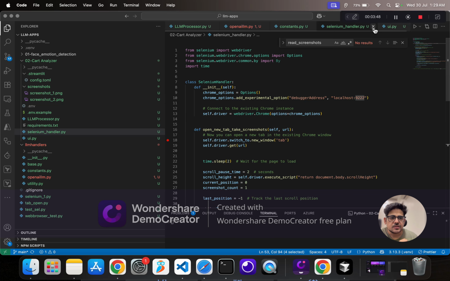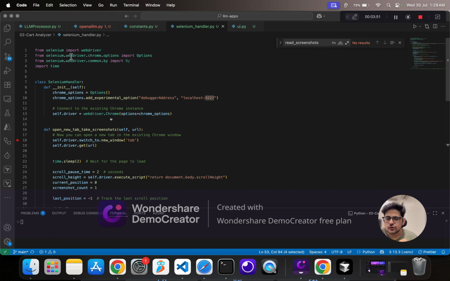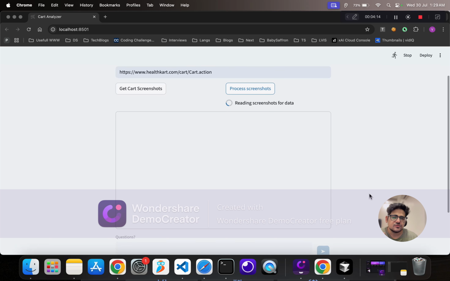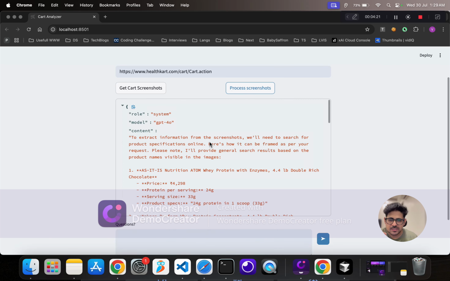Now based on these screenshots, my logic should be able to process them and extract data out of them. Now I have enabled this chat box in a way that whatever data we get will serve as a context for upcoming questions that we'll ask, and we should be able to see those context and questions here itself. Now I have not spent too much time making this very user friendly, because that was not the scope of what I was trying to do. So I just pasted the JSON. I believe that does the job.